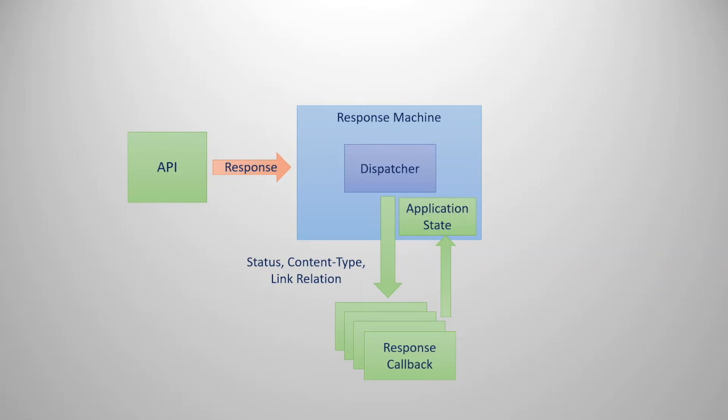And by building this kind of infrastructure, you can make it a lot easier to create reusable code and also flexible and evolvable code, because today an API may only return one status code, but tomorrow it returns a status code that you weren't expecting. Well, as long as the response machine has been programmed to deal with that type of response, it already knows how to deal with that particular response, even though it is a different API than previously.